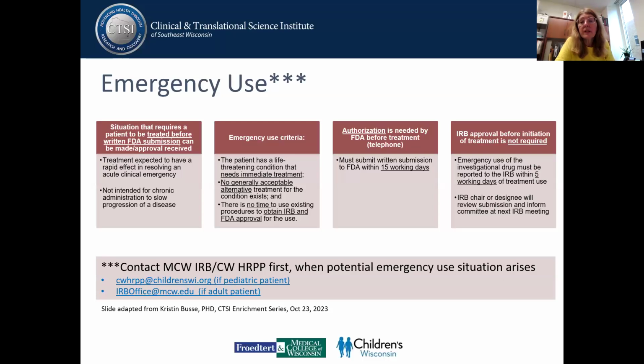So it's best to use the terms that are in the regulations, and then there should be less confusion. So emergency use, it sounds like that's what you do. You process quite a few of these where the patient needs it right away to mitigate some acute clinical emergency.